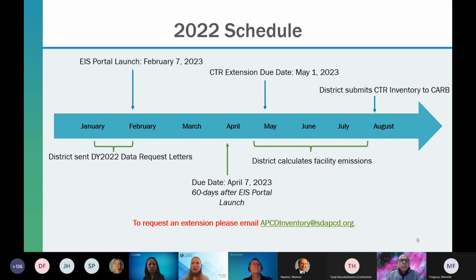But for unpermitted, if all of the information is the same for the boiler, the size, the emission factors, all of that, potentially you can aggregate. Please include a note in the inventory that it was aggregated though. There's a notes section at the bottom of EIS where you can let us know that you've aggregated equipment.